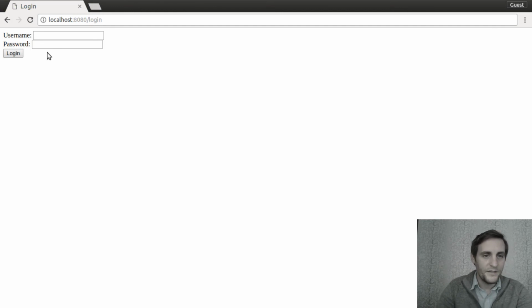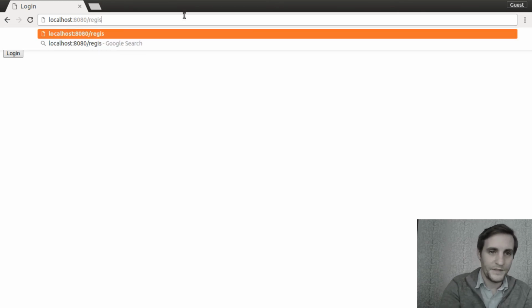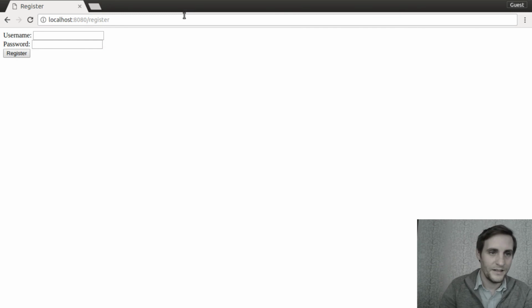Okay, so now we're in the browser. I won't be able to log in actually, because the username hash isn't there anymore. We just changed the data structure, so the user that I created in the past is now inaccessible. It'd probably be a good idea to erase those keys from Redis. So I need to register again.